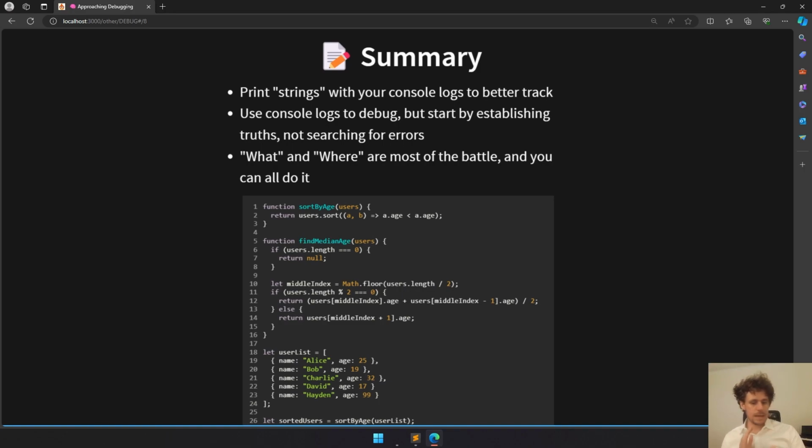It's a little bit like narrowing down a search. Have you ever looked for something in your room and you go fully through a drawer and you establish that and you move slowly? It might feel slower at first, but it's much calmer and much more certain to give you the outcome you want. And finally, what and where are most of the battle. And you can all do it. That's the best part, because it's just console logging. You don't need to actually know everything about a language. All you're doing is console logging and saying, that is what I expect it to be here. And at some point, you'll figure out where things are going weird, and you can take that to someone else for help if you can't figure it out yourself.